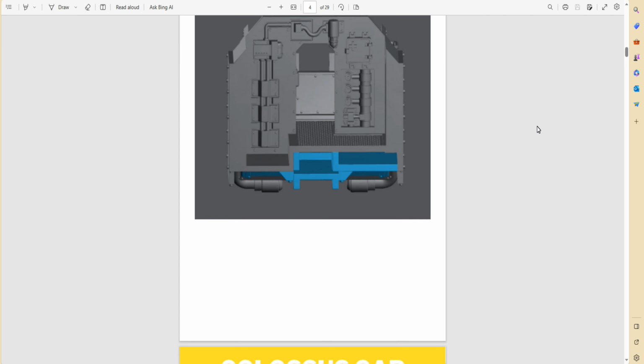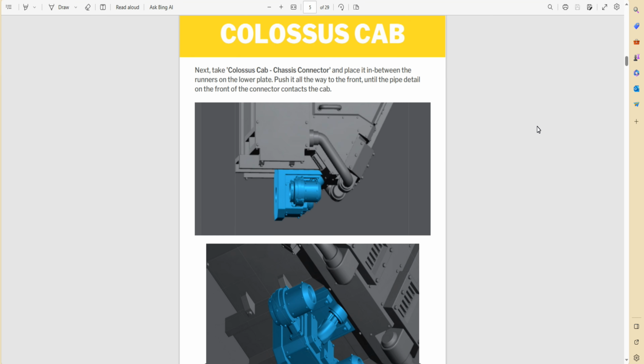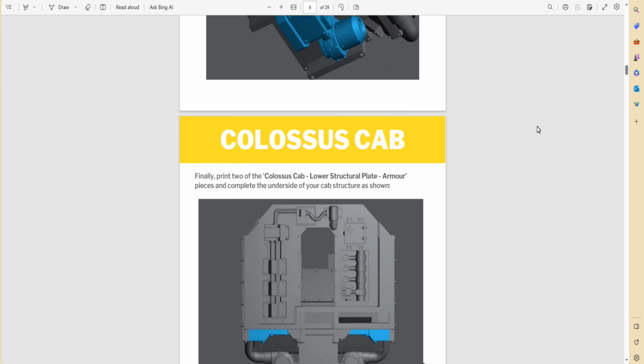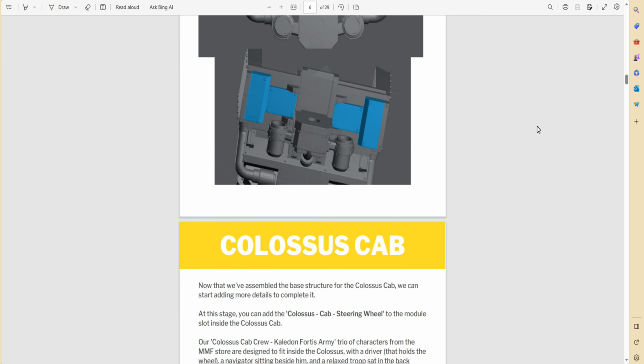It's a nice step by step, which is what I did, and which is what I'm now going to show you, exactly how I put this all together, as well as distressing the vehicle and painting it and adding rust and all the other good stuff really.